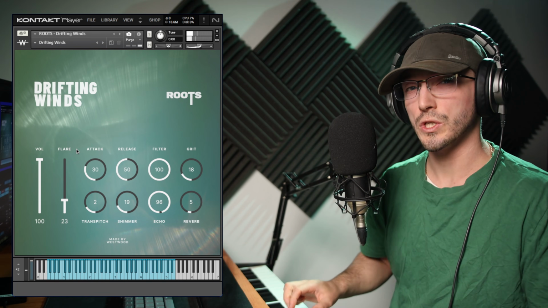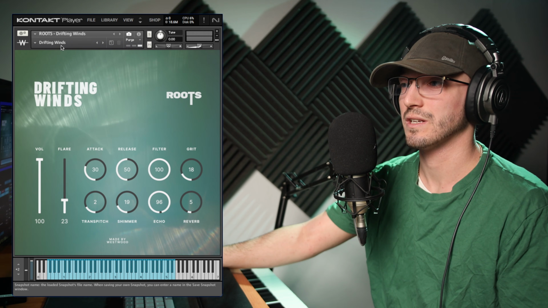But I just love that beautiful texture and the stereo feel that you get with this library.